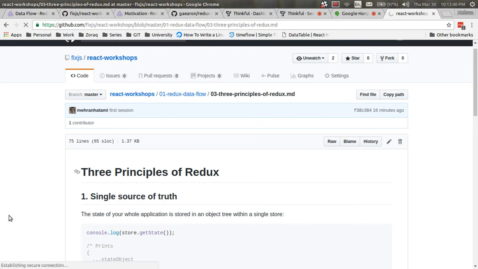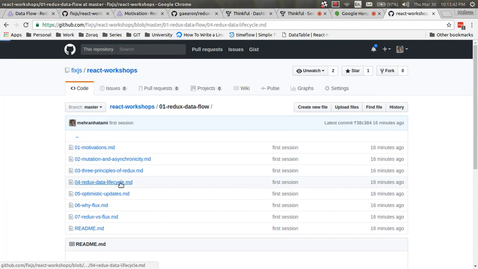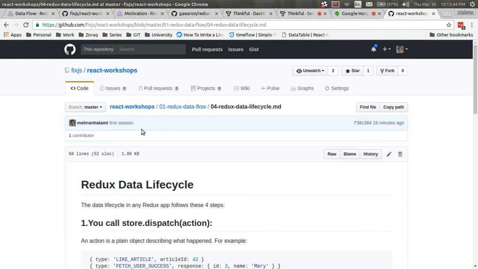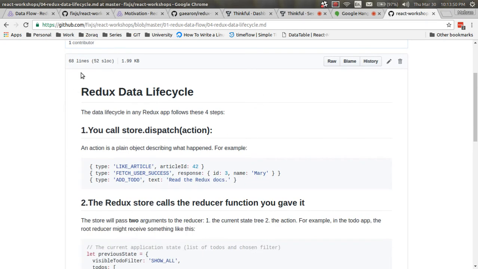So the next part, which I believe is important, just to go through once, is to review the whole data lifecycle in Redux. First, you have the store object.